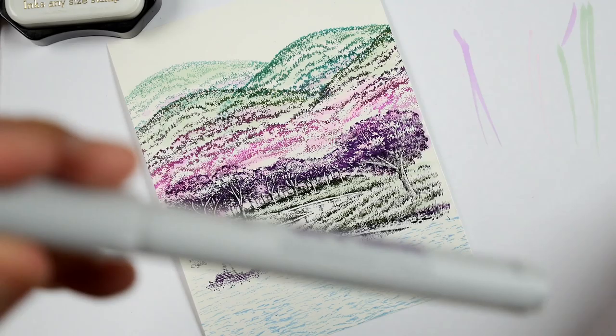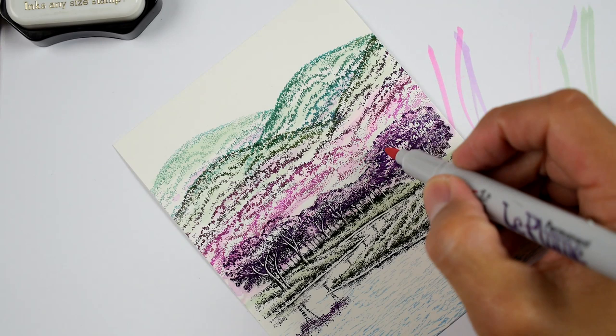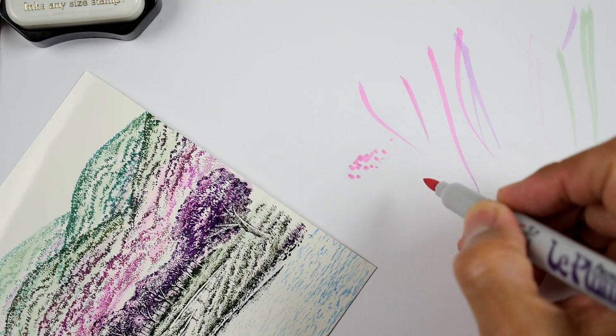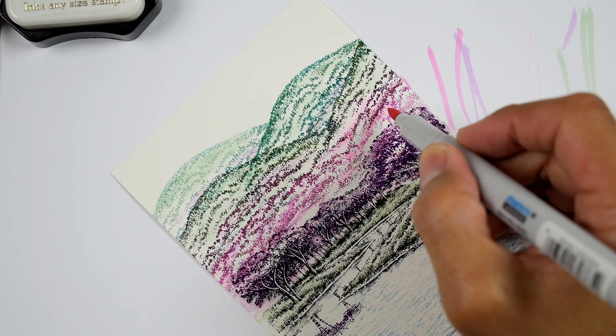All right, this is a fuchsia. Fuchsia is about the same value, okay, but it's brighter, so that means it's going to be a little bit more pronounced, so be a little more careful. Maybe you can do this type of thing. I'm doing this type of thing on here. That's the type of look. I'm not doing this with this color, which doesn't mean you can't. That's just me right now.